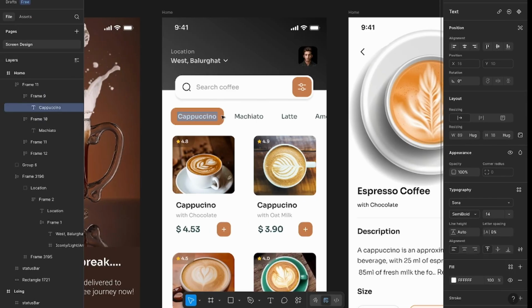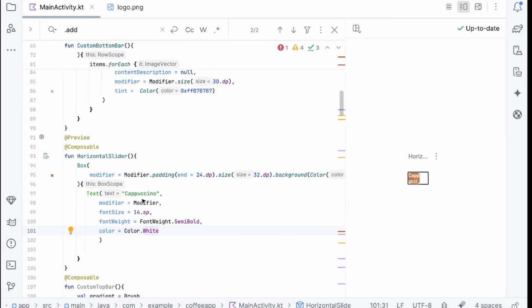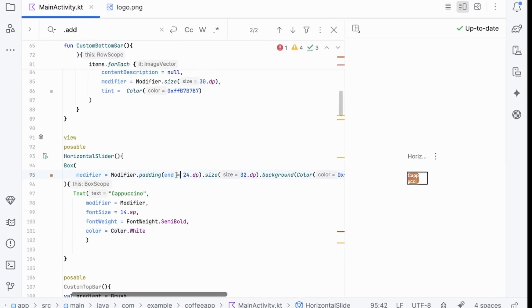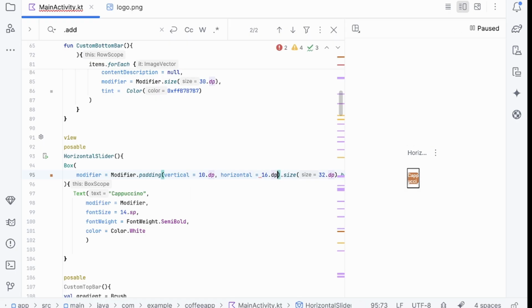Let me change the size. Let me take the size as per the content, with the top layer 10 and horizontal 16. Note it down. Padding vertical 10, horizontal 16.